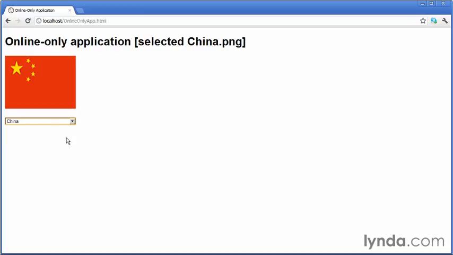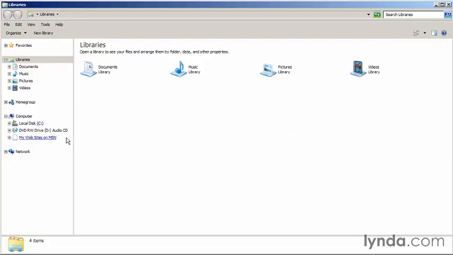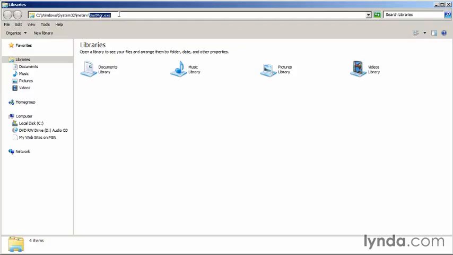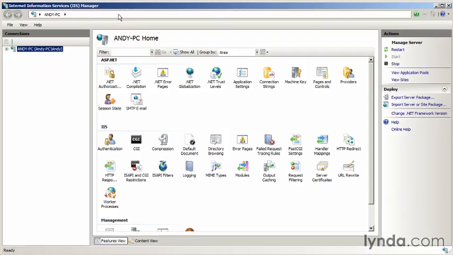That's okay if we have an internet connection, but if we don't, then obviously it's not going to work. So to illustrate that, I'm going to shut off my web server. Obviously the way that you do that depends on which particular web server you're using. I'm using Microsoft IIS, and this is the command that you need to execute to bring up the IIS manager. If you run the inetmgr tool, like so, this is the IIS manager, and as you can see on the right hand side here, there's a button which allows me to stop the web server. So I'll click that now. So the web server is now no longer running.